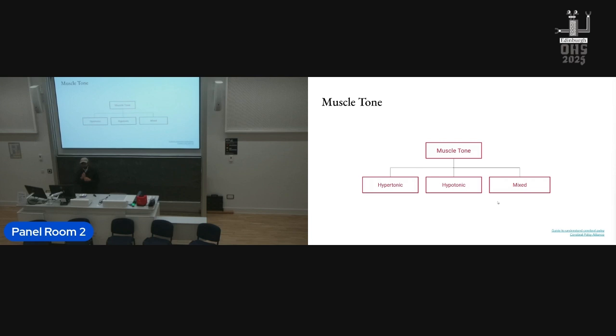And there is an important thing about muscle tone with these kids, and I have a very interesting example. There are three kinds of muscle tone: hypertonic, hypotonic, and mixed. The main condition is that, for example, if I have to pick up this calculator over here, my eyes see the calculator, they locate it, and my brain sends a G code, in that sense, to my muscles, and my muscles can easily get it and pick it up.